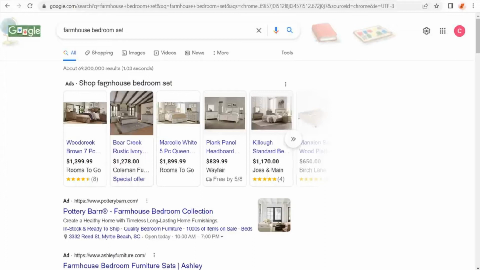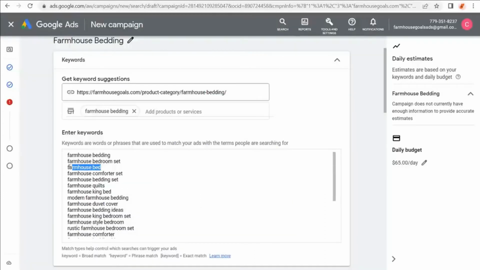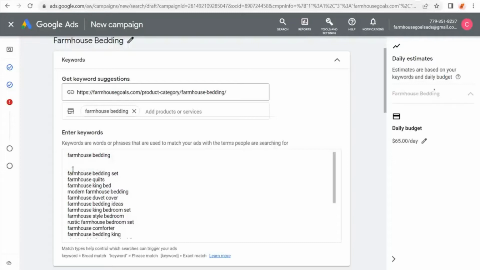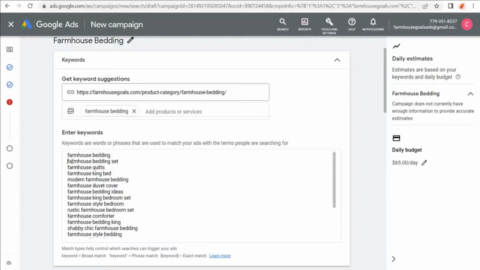This will be its own separate keyword in my farmhouse bedroom sets. And if we even come down here, farmhouse beds. So these two keywords refer to bedroom furniture or bed furniture, specifically in a bedroom. So people are looking for headboards, they might be looking for nightstands, they might be looking for bed frames. So I don't want to target these keywords in this ad group. Now, farmhouse comforter set, that is going to be targeted in its own ad group as well. So we're going to get rid of this one here as well. So now we have farmhouse bedding set. So we're going to come up here and we're going to take these two keywords and we're going to put some of these other ones down here.